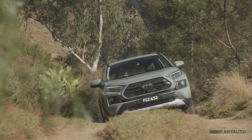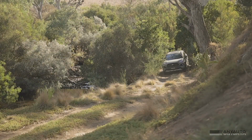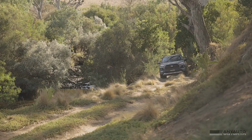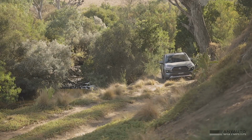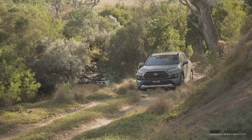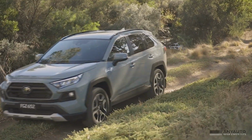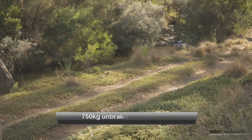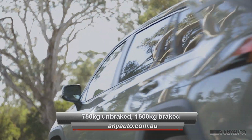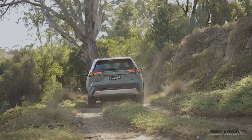But the main thing about RAV4 is just who it's aimed at. Well, I think it's aimed at the urban actionist. The person that is in an office or some kind of professional through the week and wants to go out and do a few bits and bobs on the weekend, that wants to put on a wetsuit and a pair of Speedos. It's something that you can take away in the weekend, but you can't tow very much. So you're not going to tow a huge trailer full of stuff, but you could tow a jet ski, maybe.